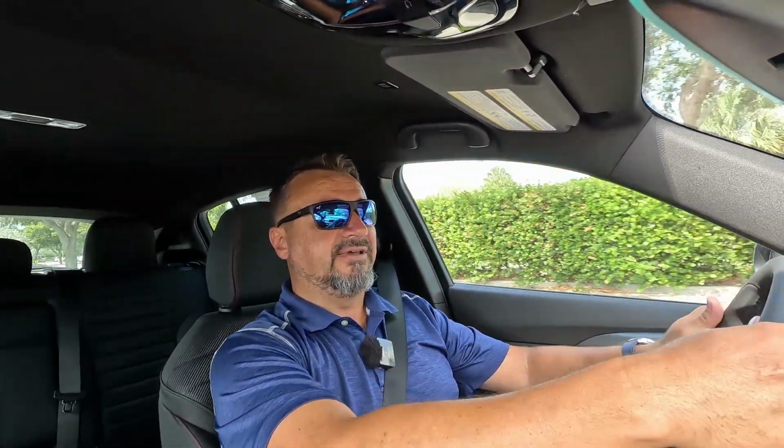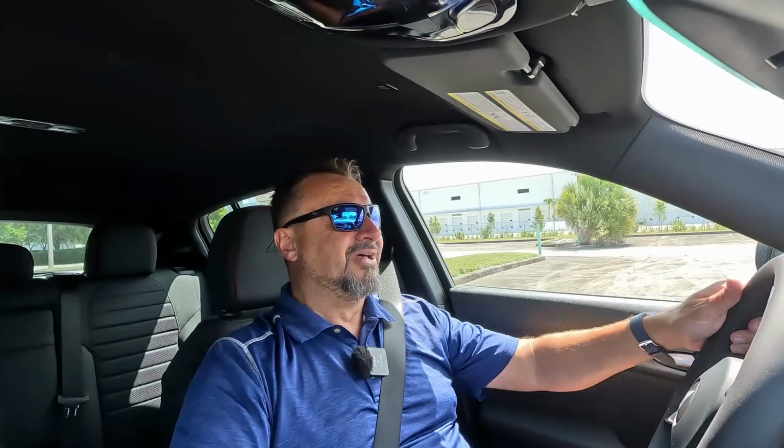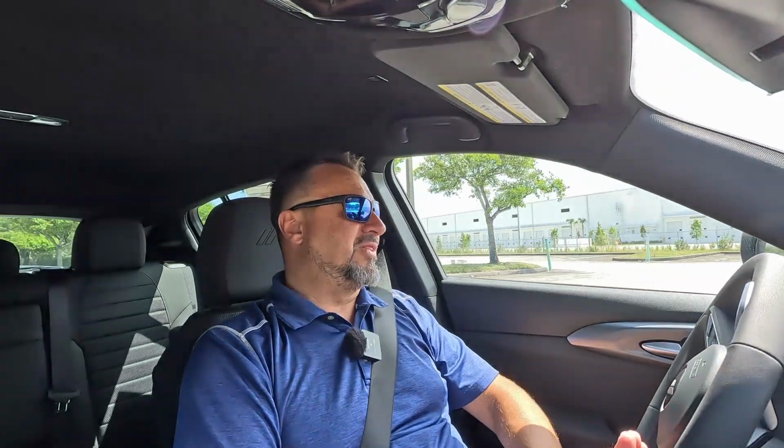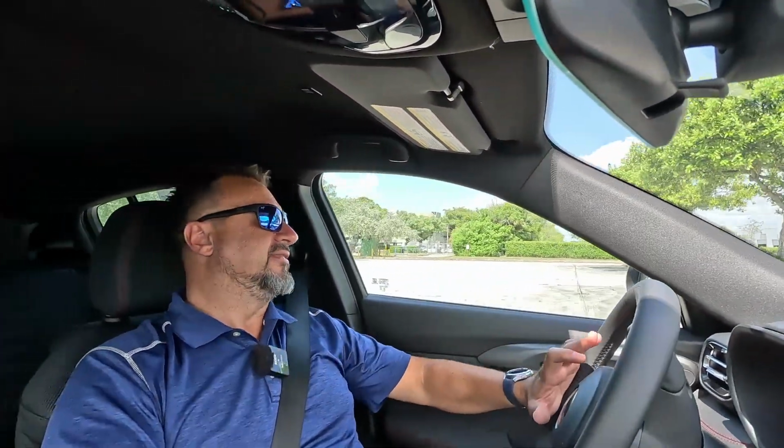Before we take it on the road, let's see how this vehicle handles right here on this parking lot. And right off the bat, I gotta tell you, it is a lot stiffer, a lot sportier than the comparable vehicles, like if we were talking about the Honda HR-V or Toyota Corolla Cross. I mean, this one definitely feels like a sporty vehicle. Now, the Mazda CX-30, especially the turbocharged one, would be the closest one as far as the ride.